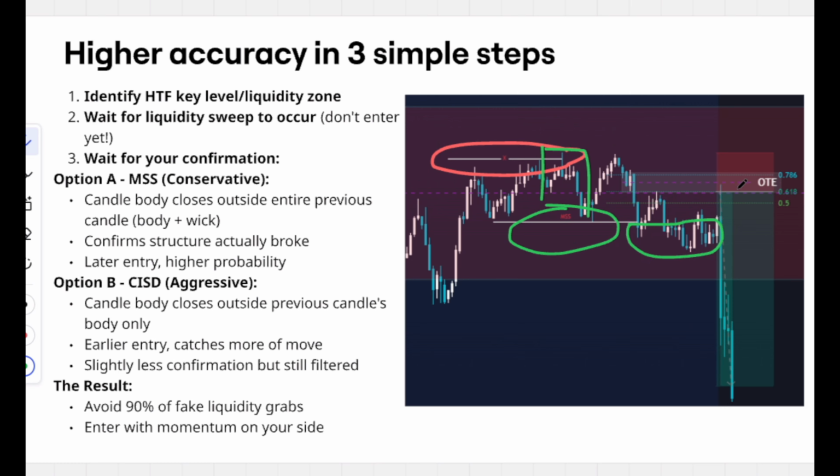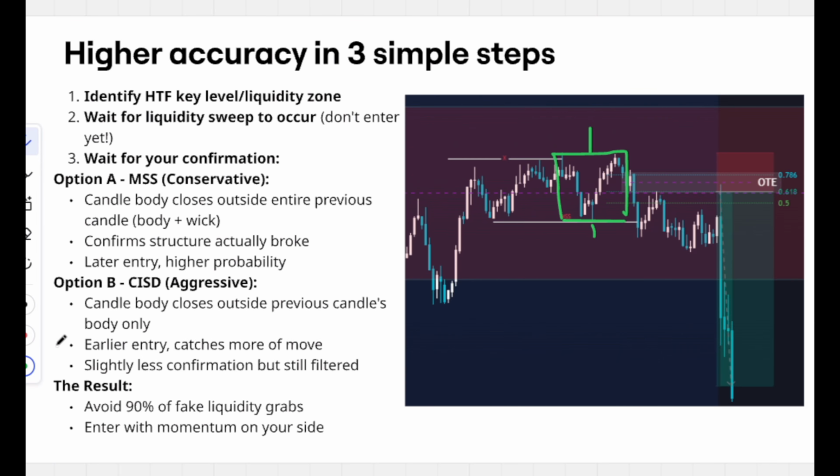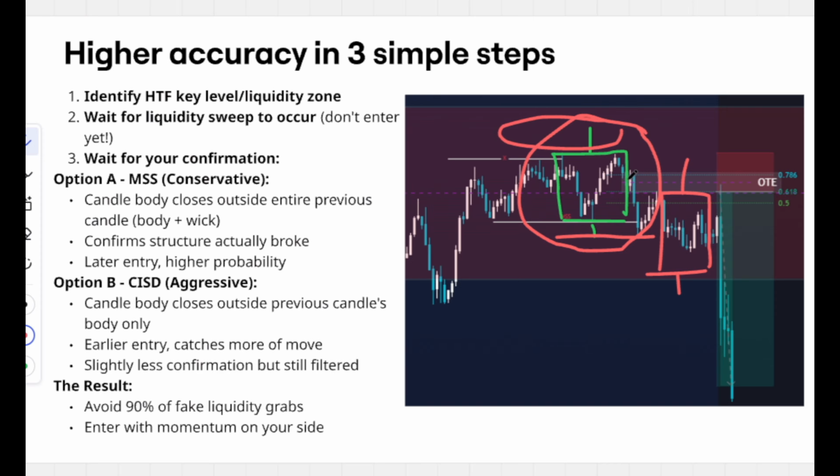So let me clean this up a little bit. Let's say all this candle down here, up here is an up candle, and then you will have a red candle down here. You can see the market structure shift will happen right here. The body itself will close outside of this candle. So if you go up to 15 minutes, 30 minutes, this is what you will see represented in two candles. This is 5 minutes. In 30 minutes, this is most likely what you'll see: candles just accumulating, then a liquidity sweep up here, and then market structure shift.